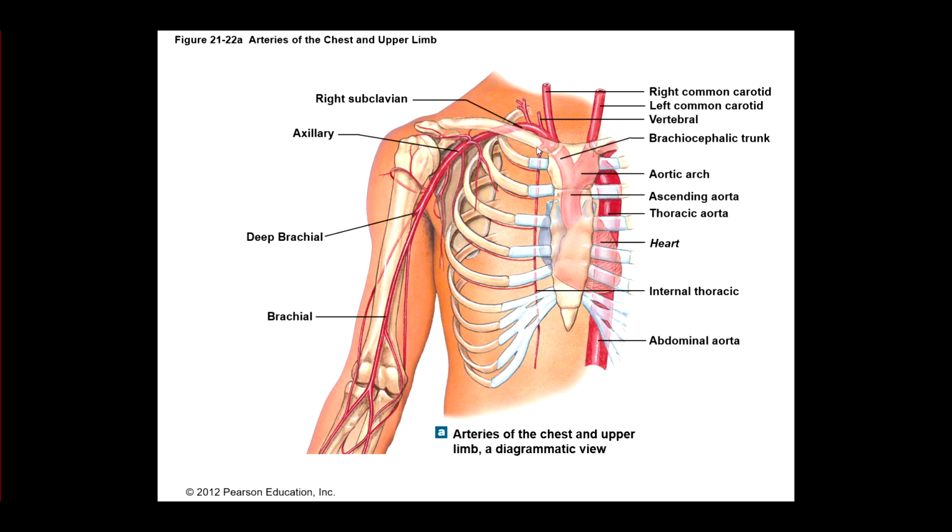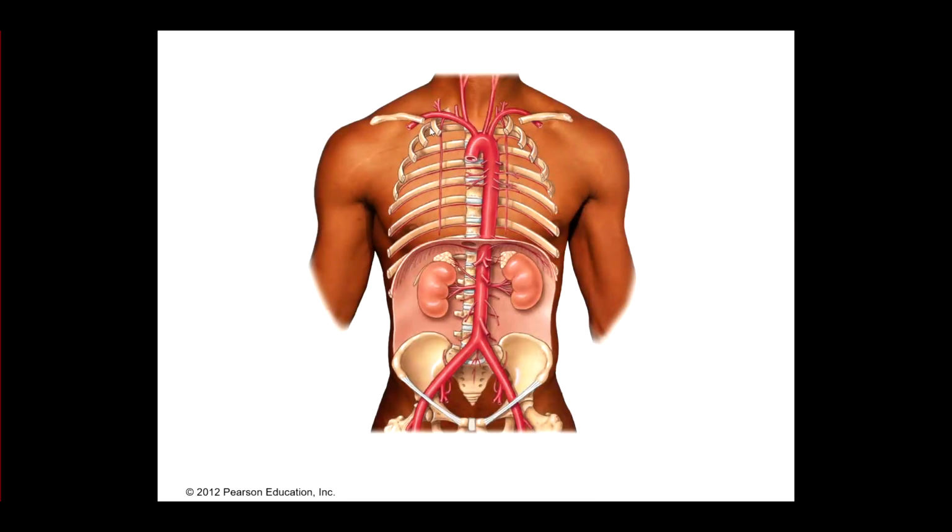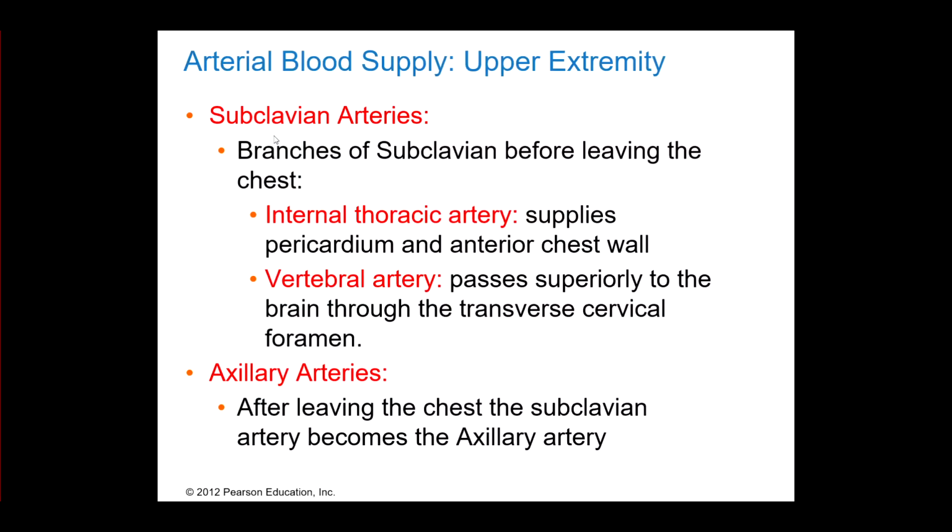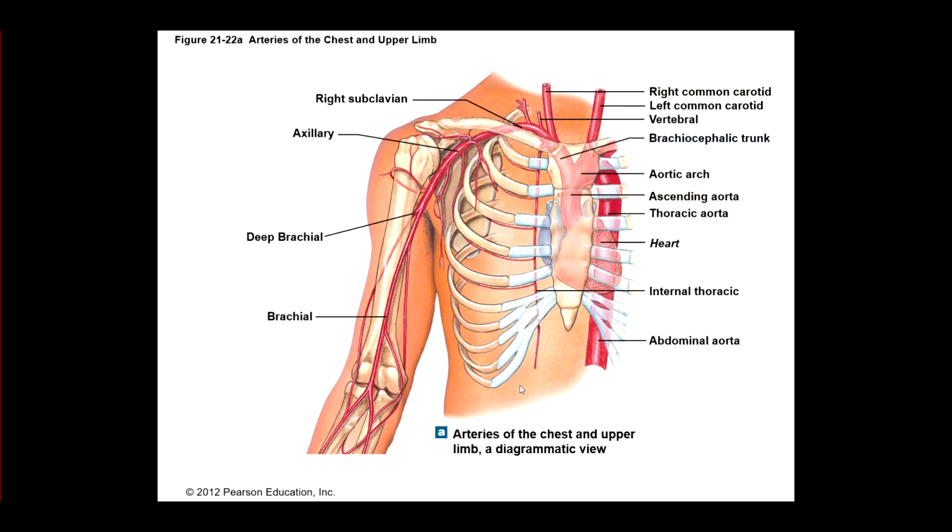And then the second one we had done was the vertebral artery, right? We studied that when we looked at the blood supply to the brain. There's other arteries, again, a little bit beyond the scope of this course. So the internal thoracic artery, here's one here, here's one here. And then the vertebral arteries are this first branch right here, this little guy, and that little guy right over there. Okay, now the subclavian artery, as it continues down, it goes through the armpit. And we know that the armpit is called the axilla. So all we're going to do is change the name from subclavian artery into the axillary artery.